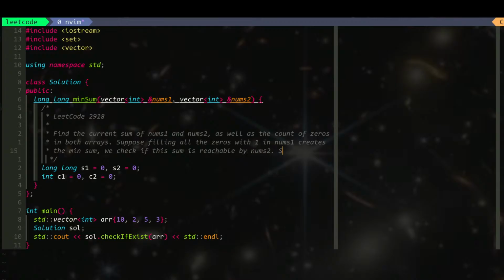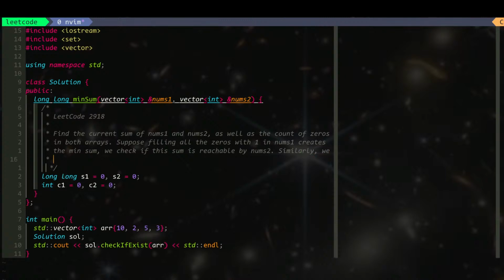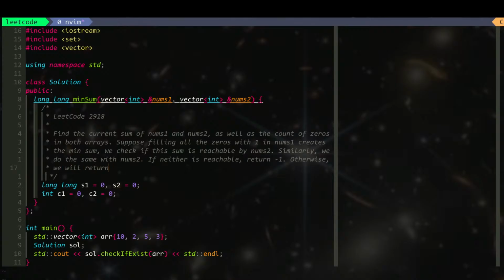Similarly, we do the same with nums2. If neither is reachable, then we'll return -1. Otherwise, we will return the minimum sum of either scenario.